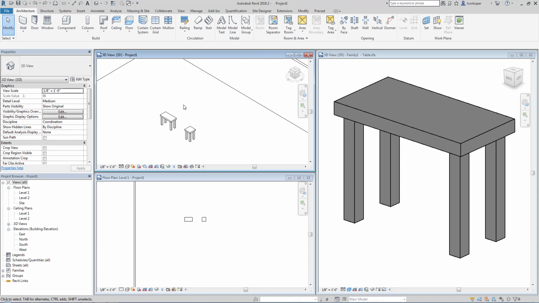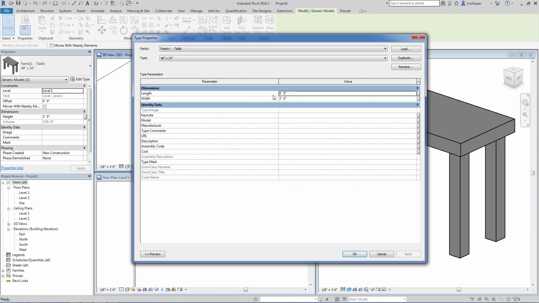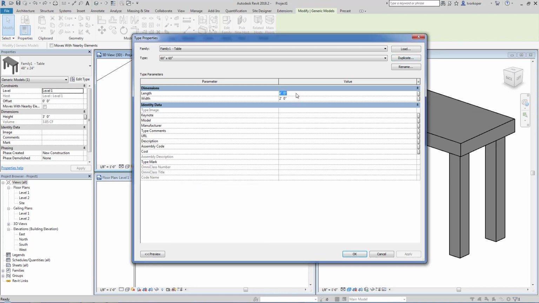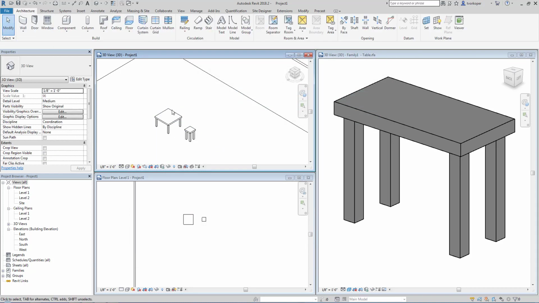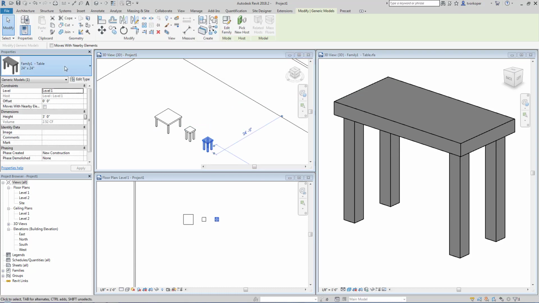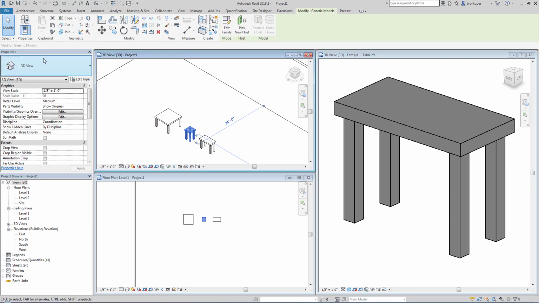You can also create family types within the project. Say we wanted a new table type that was a square 5 by 5. We can duplicate this within our project file, change the dimensions to match the name, 5 feet by 5 feet, hit OK, and you can see that it is now a square. And let's copy this one more time. So we can change this one to our 4 by 2, this one's our 5 by 5, and this one is our 2 by 2.